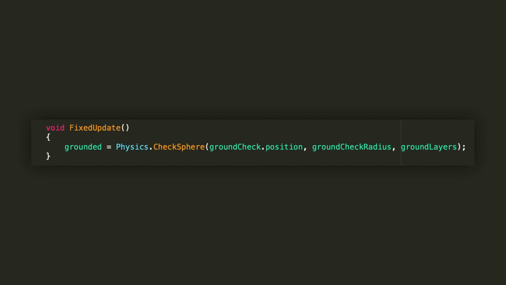And believe me when I say it is gonna be pretty straightforward. In fact, for the ground check, we're just gonna cast the check sphere using the physics engine at the ground check position with the radius we want to see if it intersects with any object on the ground layers. We'll then take the value returned by this function, which is a bool, and store it in grounded. The reason we're using FixedUpdate instead of simply Update is because it's common practice to do everything related with the physics engine in FixedUpdate to not have it depend on the frame rate.